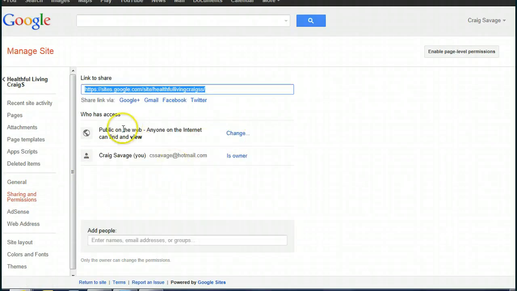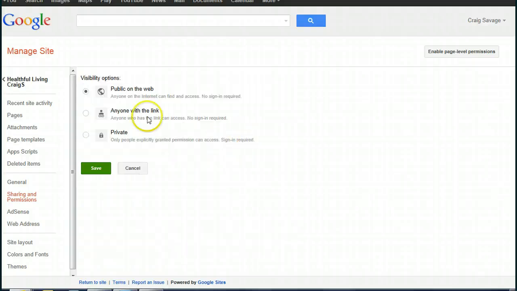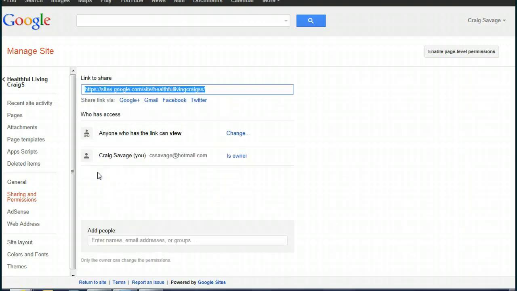What we want to do is, we don't necessarily want your web page public to the world, so we're going to hit Change, and let's make it anyone with the link can see it. That way, if you want to share it with your friends or your family, you could do that, but it's just not a public web page. You could make it private, but then you have to specifically put our emails in that say we have permission to access it, but I think anyone with the link is secure enough. And click Save, and then again make sure you email the URL, which you can find right here.